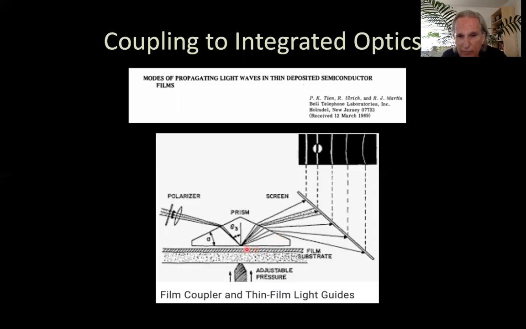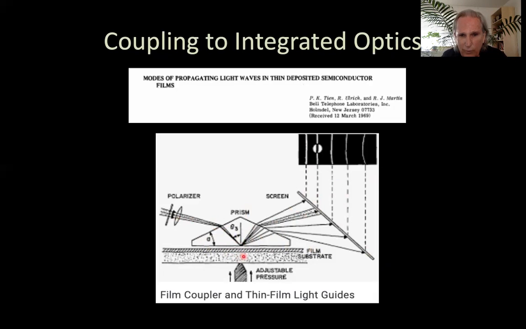But for a surface waveguide, you also have to get the beam to stick on the surface waveguide. And this would be to couple light in. You'd use a prism like this. You could cut the prism off and you'd couple into the waveguide. With a prism on both sides, you could find out what the propagation characteristics were and find out whether or not it was single mode or multi-mode. But boy, this is a hard way to couple in.